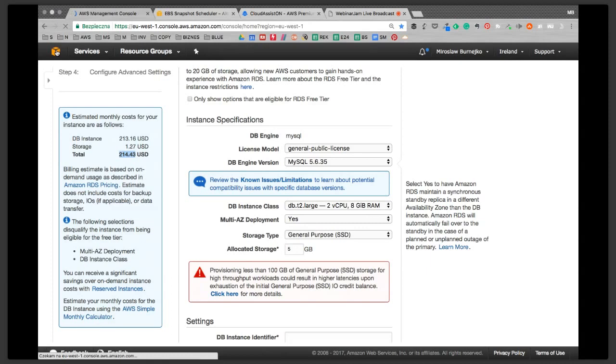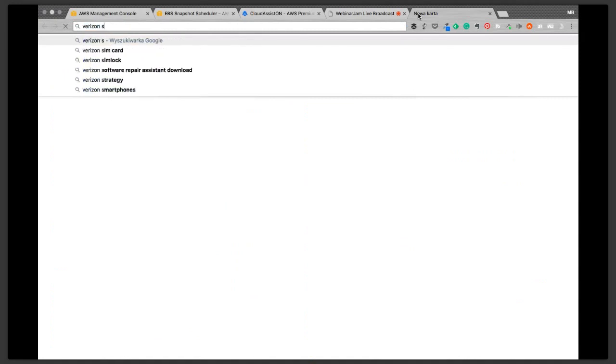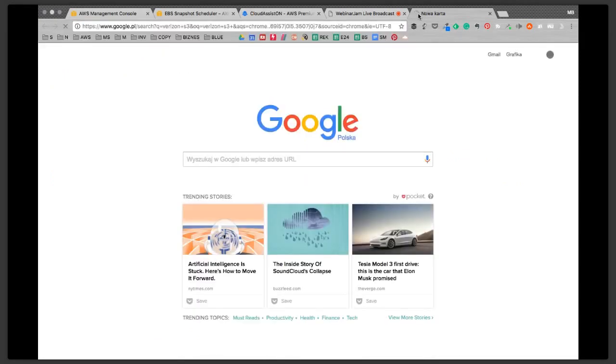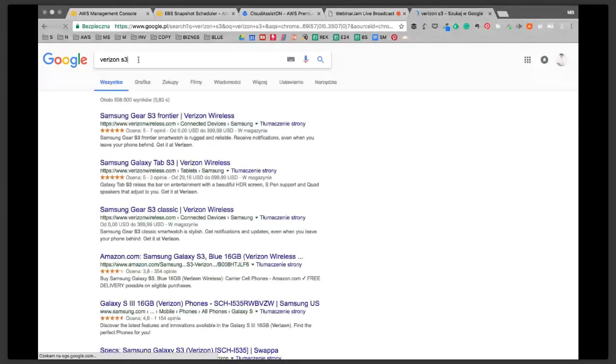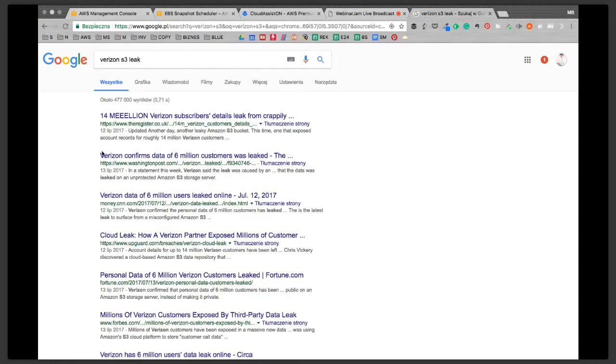Okay, let's move on. So there was this case of the Verizon S3 leak. I don't remember the name of this article, but I will try to find it. Oh, yes.